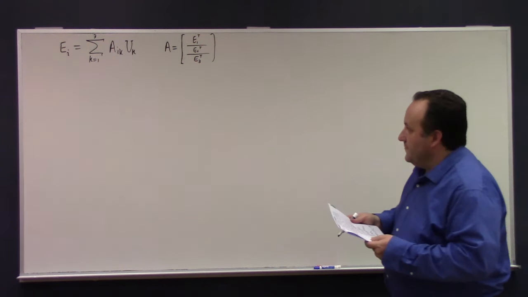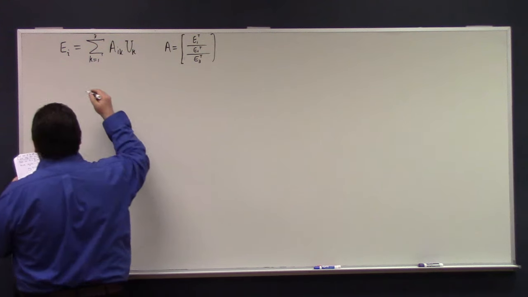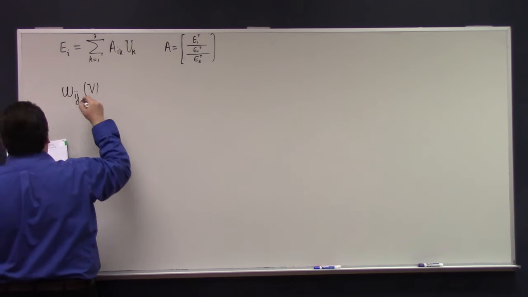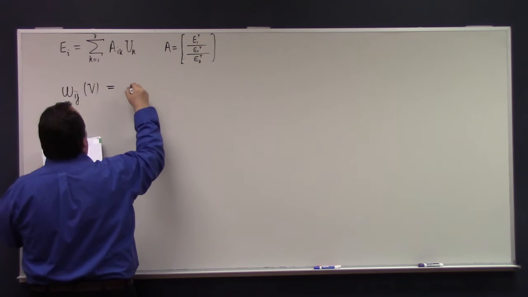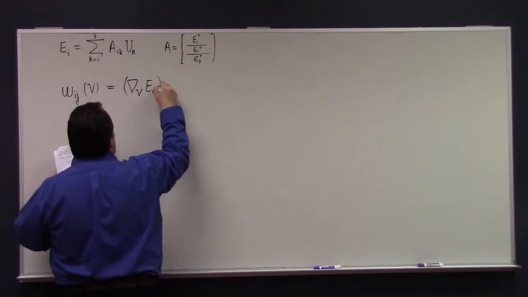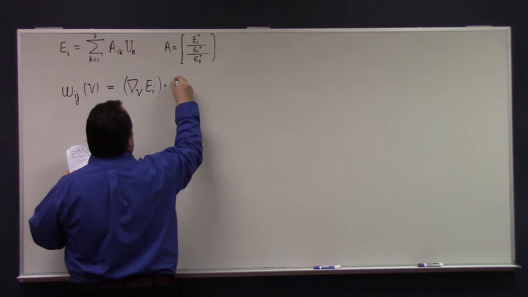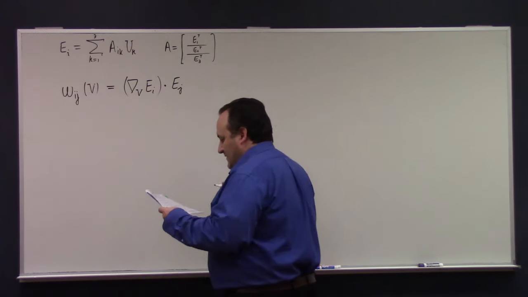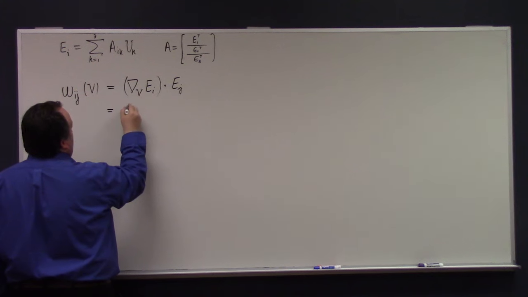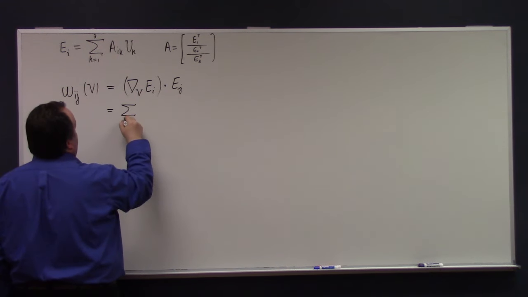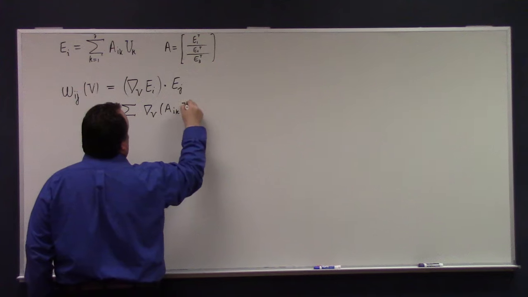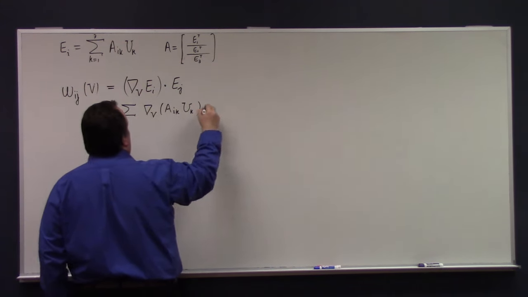All right. So then here's a calculation we want to do. I want to calculate omega_ij of V. And remember what that means: it is the covariant derivative in the V direction of E_i, dotted with E_j. That's what we worked out last time. And so we can expand on that. I'll go ahead and pull the sum out, just like that. So sum over k of the covariant derivative of V acting on a_ik U_k, dotted with E_j.